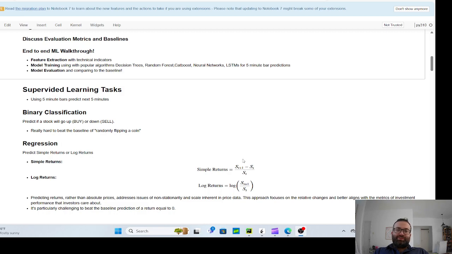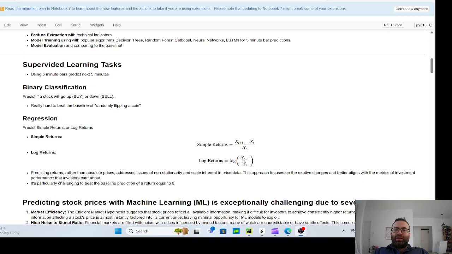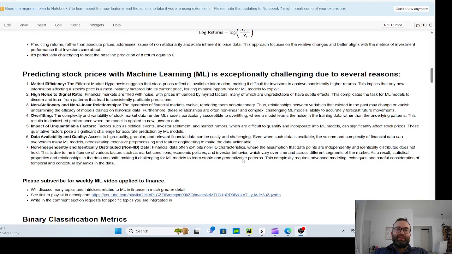Okay, so let's talk for a second about why predicting stock price is extremely difficult with machine learning or with anything. The market is extremely efficient. Everything is priced in. Any pattern is priced in. Any news is priced in, or at least very fast priced in. So market efficiency is a big challenge. And honestly, if the market is perfectly efficient, like in the efficient market hypothesis, you can't do any prediction, because everything's already in the stock price. Of course, that is not true.